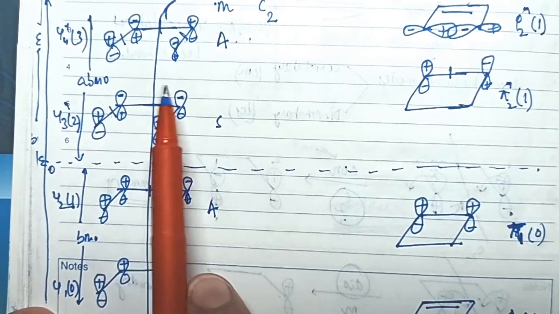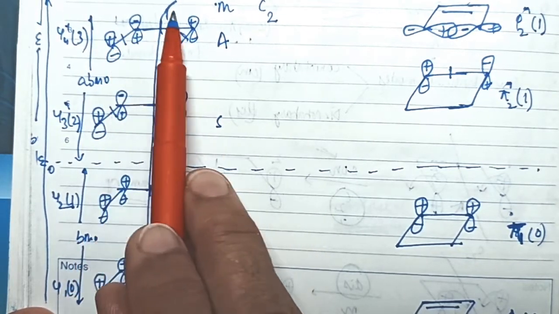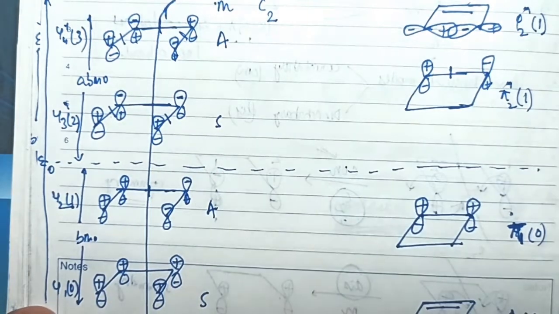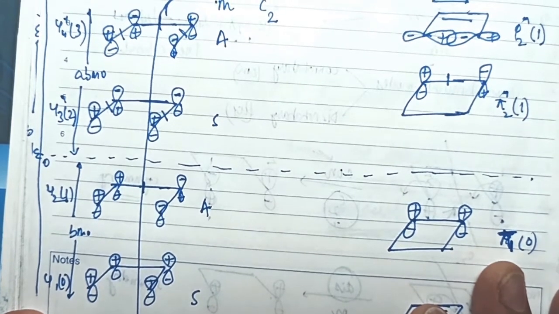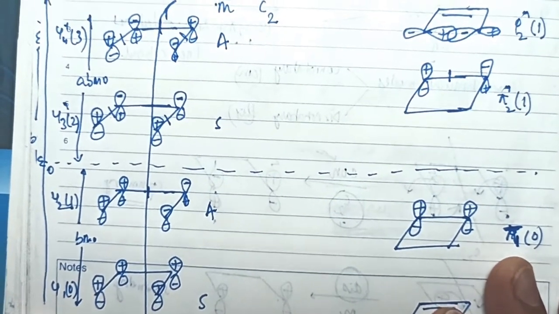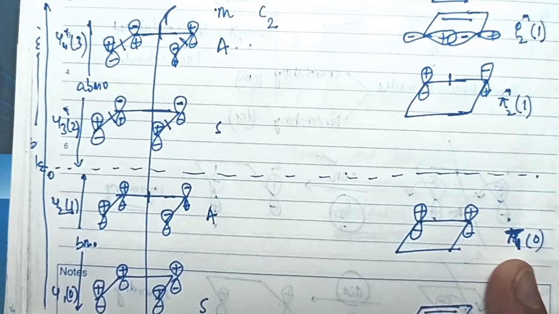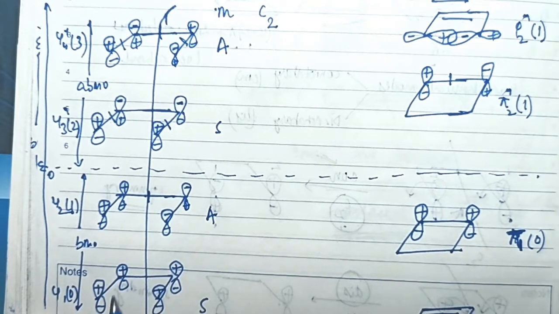Positive encountering positive is symmetric; positive, negative is anti-symmetric. So you can have an alternating symmetry. And the same will be the case for C2 also. Now, in order to work out the C2 symmetry, what we used to do, if you remember, is check the crisscross or the diagonal relationship.